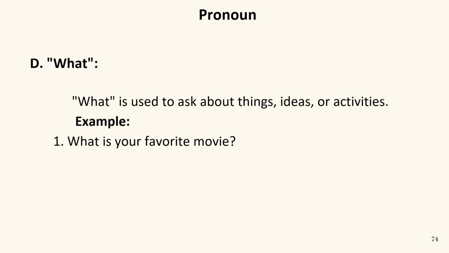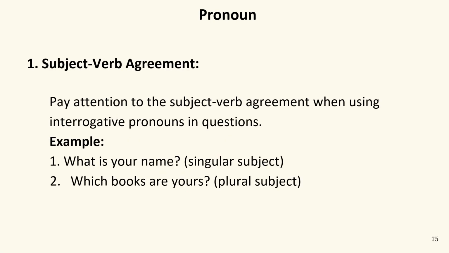What is used to ask about things. For example, what is your favorite movie? Basically, if I say what is your name, the word what interrogates and it is an interrogative pronoun. Again, subject verb agreement should be related. Like if we see the sentence, what is your name? I'm asking just about the name. Name is singular. That's why we have used is.